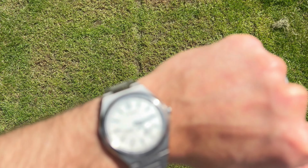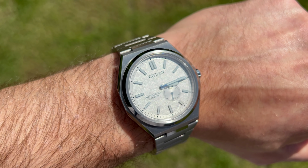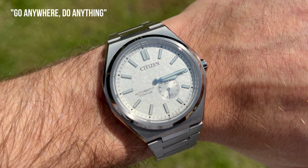The light weight of titanium always takes a little while for me to get used to, but pretty swiftly, once sized right and locked in, this feels like a watch that could genuinely go anywhere with you. A GADA, I believe they call it.